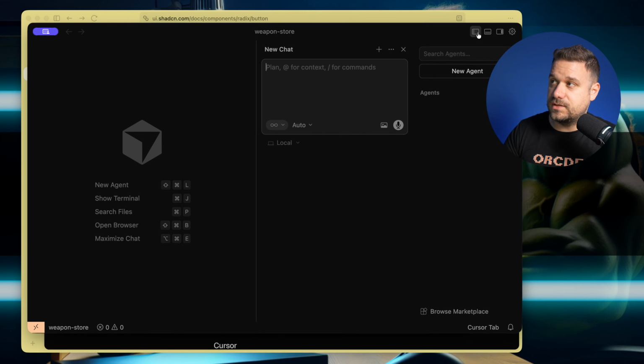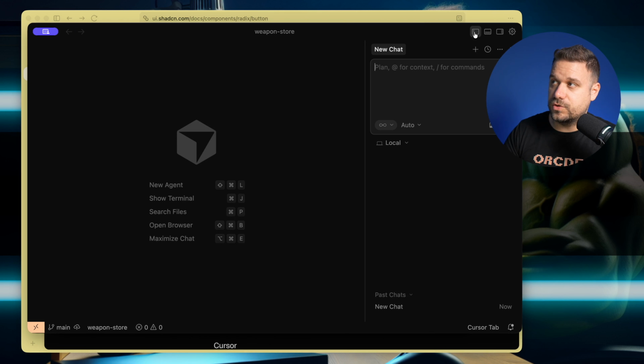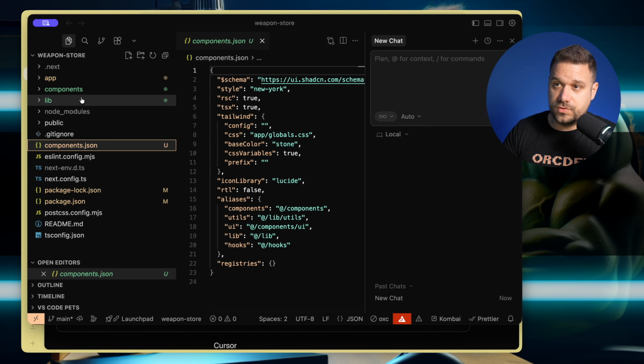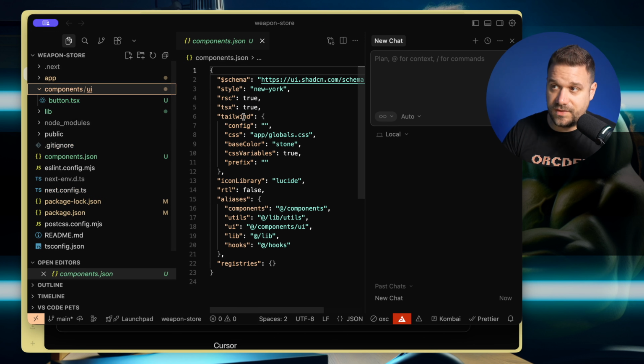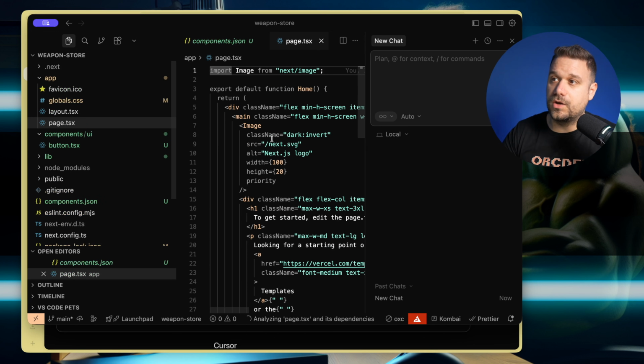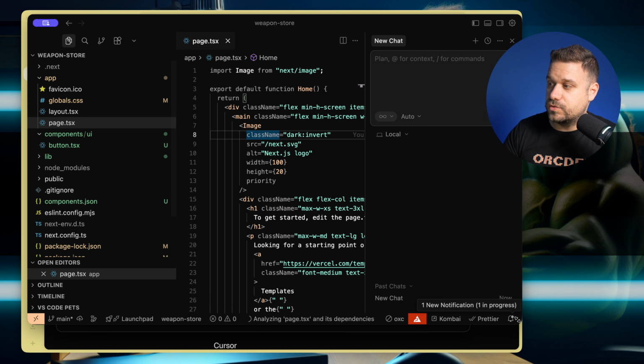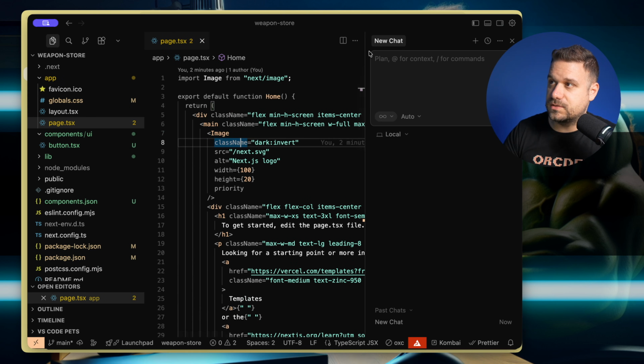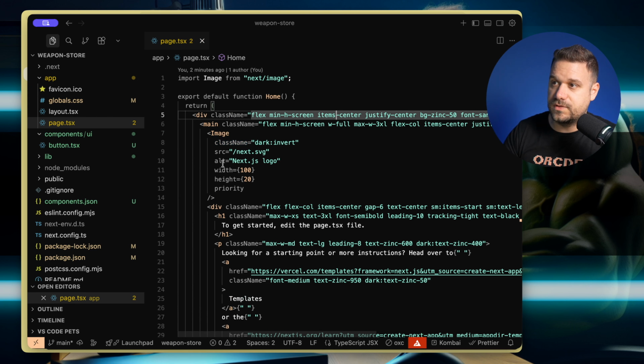We can see that I need to remove this one. We're not going to use AI for this project. And now we can see here that we added our components.json, and we have our components where we have our button. So we want to go now to our page. I'm going to close everything else, and I want to close this one as well. We don't need this new chat thingy. Let's remove it. There it is.